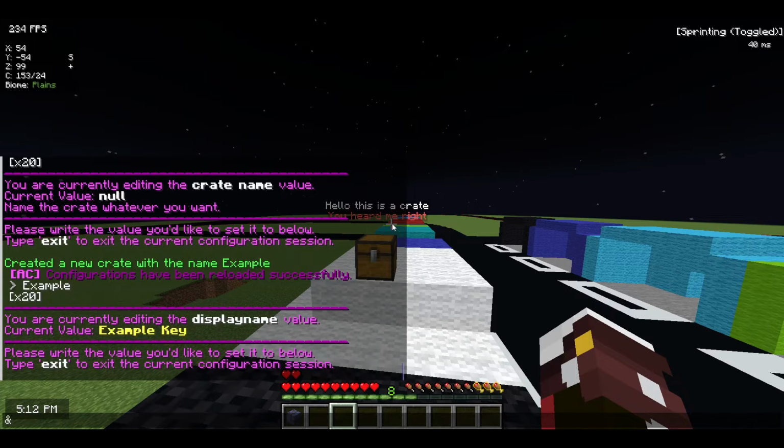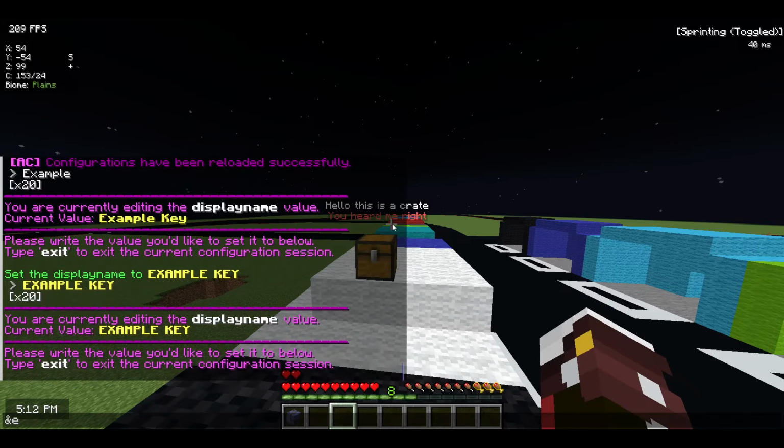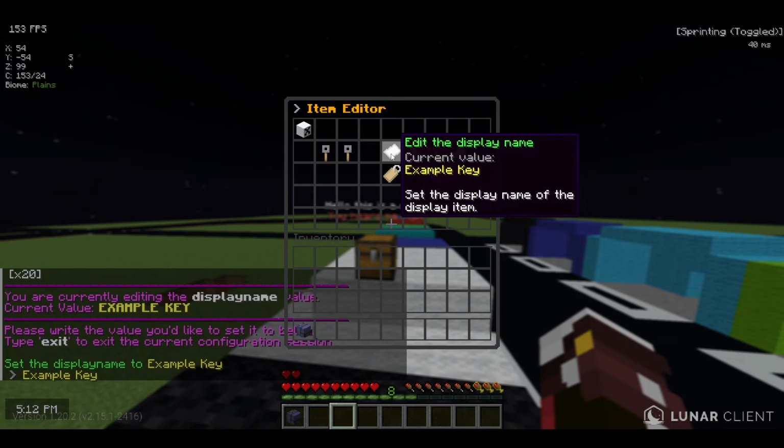Let's say I want to remove the bold. To remove the bold, it's pretty much like &e and then example key. Oh wait, I think I added the bold. Let me just remove the bold again. So it's example key. There, we removed the bold.